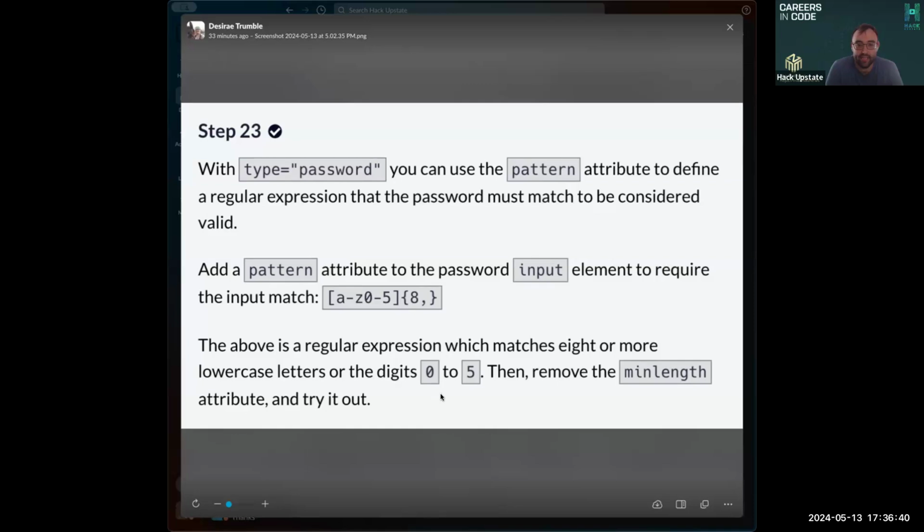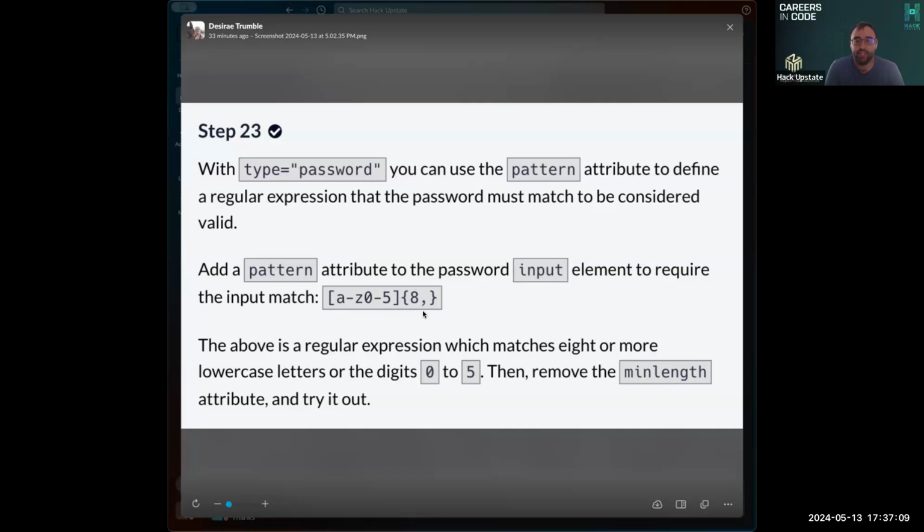And then it says, remove the min length attribute and try it out. So the min length attribute is going to be the 8 here, right? It's saying, hey, we want you to modify this so that you can type in any number of characters and have it valid. Yeah, that's all they're saying.